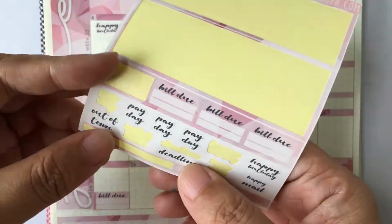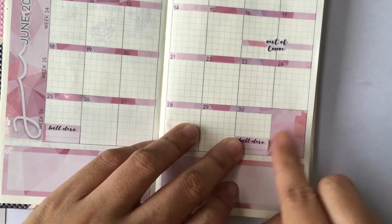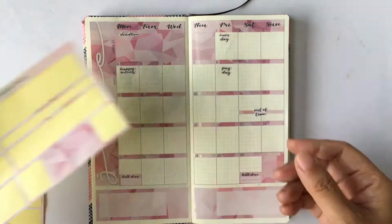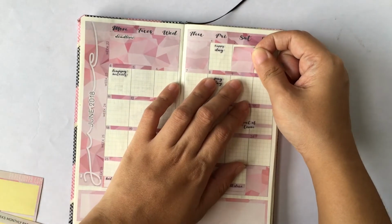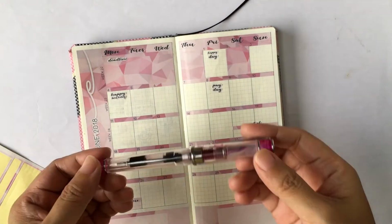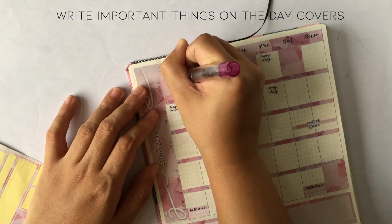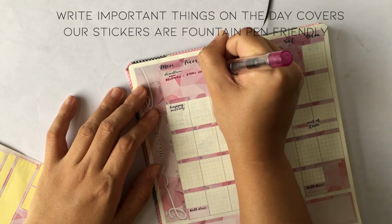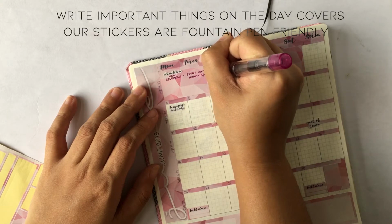And then I'm also going to put down another Build You right there, because we do have 4. And that is the page done. I'm going to save those stickers just in case. And if there's any special day that I want to mark, then I'm going to go ahead and put down the date, or rather date covers on it. You can write important notes on top of the stickers as well, because it is fountain pen friendly. So you can see there, it really shows up, no feathering.